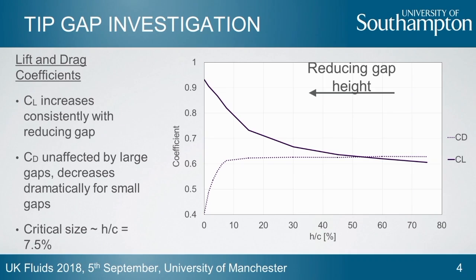So this is what we've identified as a critical gap height. We think that this gap height will be dependent on the geometry of the foil as well as the inclusion of the no-slip boundary condition on the duct. But it infers at least something that can be done relatively cheaply computationally. We could have a reasonably accurate inference of where the tip gap height might start to influence the actual tip vortex formation.